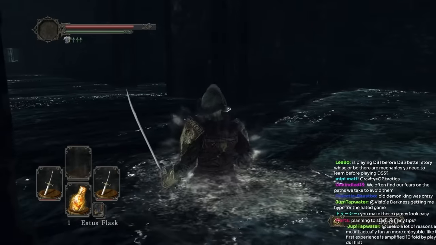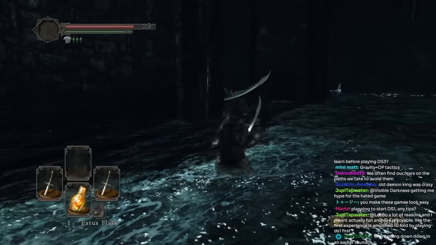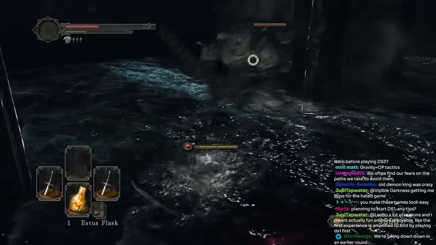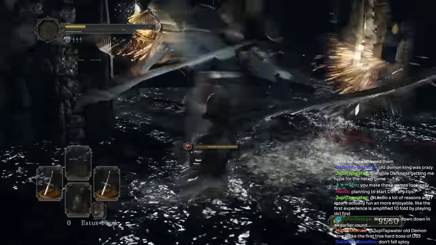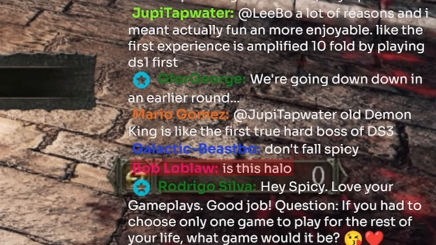Okay. I can walk in the water. Interesting. That's a big guy. Hold on. He's like me, but bigger. Oh, it's that boss. Nah, I didn't sign up for this. The chances of me bringing this guy down are not high. Yeah, okay, that's about what I expected. Is this Halo?